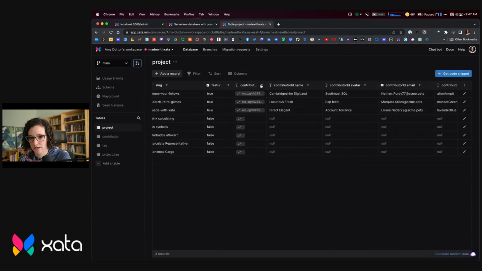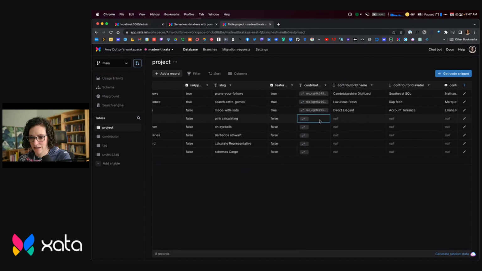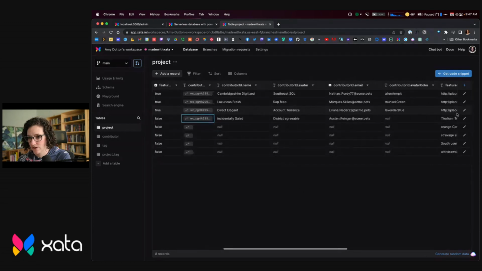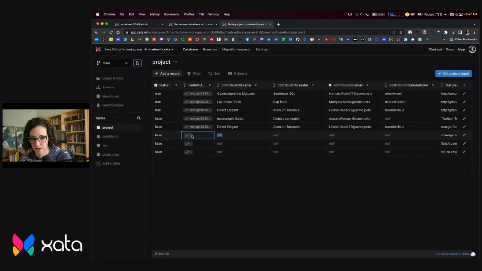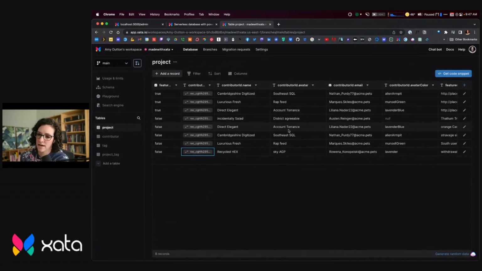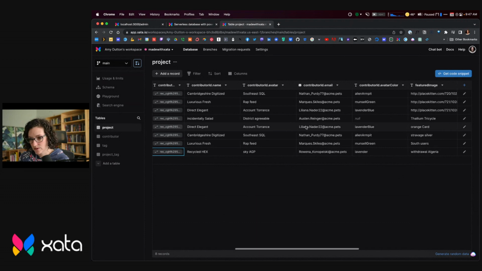These are being populated. So there's a relationship. The nice thing about this is if I come over to my contributor ID, it's connecting to my contributor schema. So yeah, pretty cool, right? So if I come over to project and say I want to connect these, let's connect it to this one. It'll populate all these fields. So it's pulling these in as relationships. So I can pick a random person here. Random person. I already picked that one. And here we go. The other fun thing is this was flagged as an email field. So it plugged in emails for all of these, which is really cool.